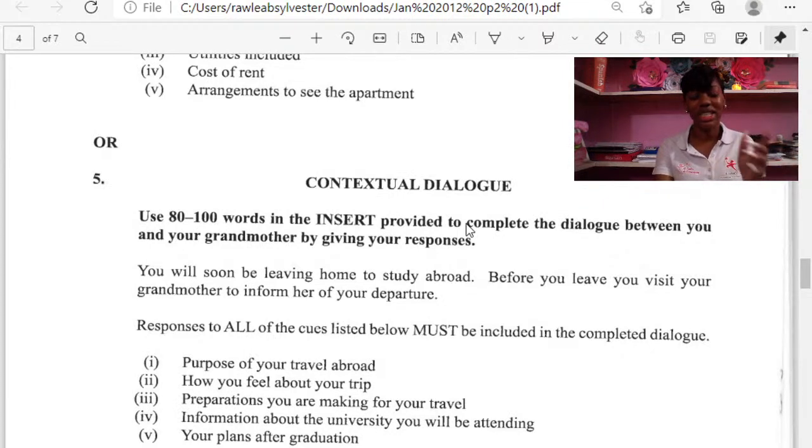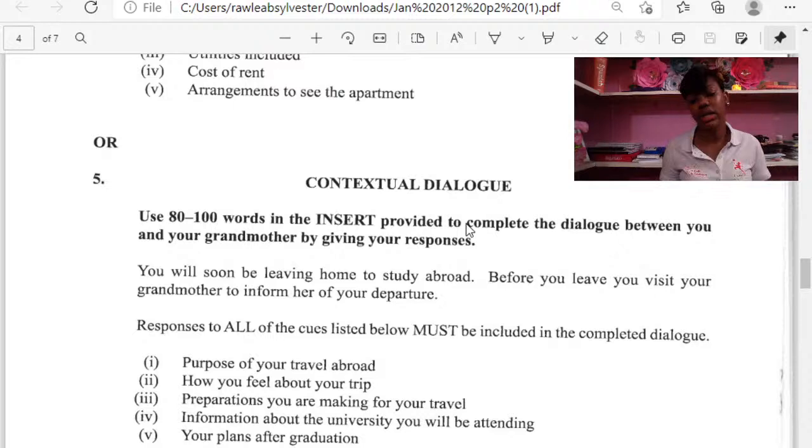Yes, sorry about that. Somebody just texted me, a Spanish teacher. He said the contextual announcement as well as the composition has been removed from the syllabus. So for this sitting of the exam, you only have a letter as well as your dialogue. That is it. Thank you very much to that teacher who texted me. So you don't even have a contextual announcement on the syllabus anymore. It's just the contextual dialogue.